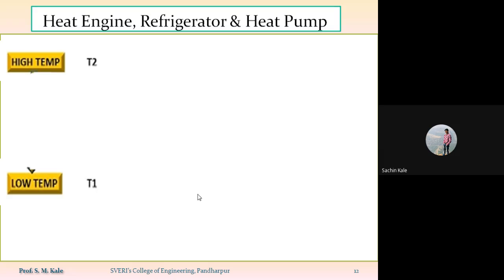So if you take the example of an internal combustion engine, that means our two-wheeler engine or four-wheeler engine, what are we doing exactly in case of heat engine? Whenever we supply the air fuel mixture, that air fuel mixture gets burned inside the combustion chamber, and because of the combustion of air fuel mixture inside the combustion chamber, there will be the formation of higher temperature gases.